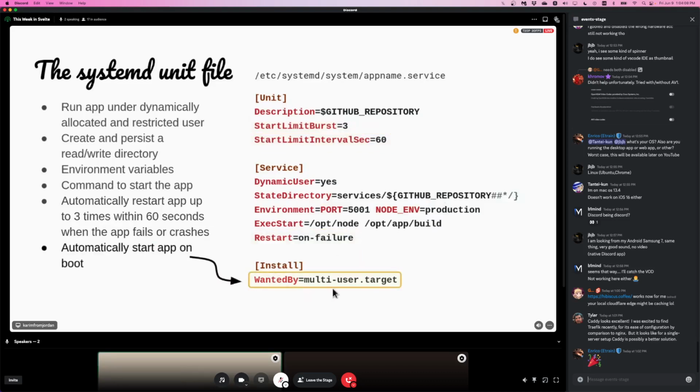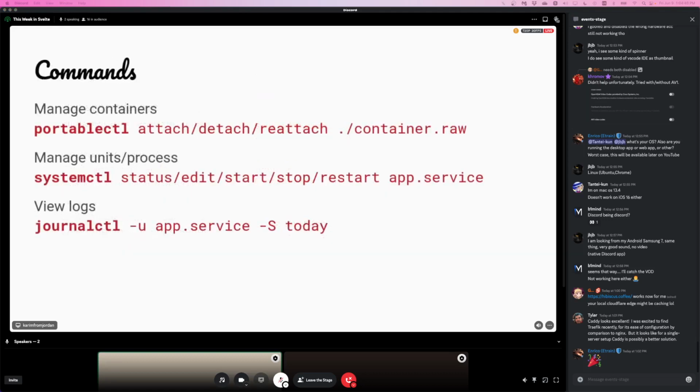And this looks a bit complicated, but it just says that the app should be started whenever the system is booted. So in case your server provider, I don't know, has an outage or they do some maintenance work, and your server is online for, I don't know, a minute or something, and restarts, this will tell systemd to also start your app. And yeah, I don't want to go into too much detail, but this is just what you need to know, including these commands.